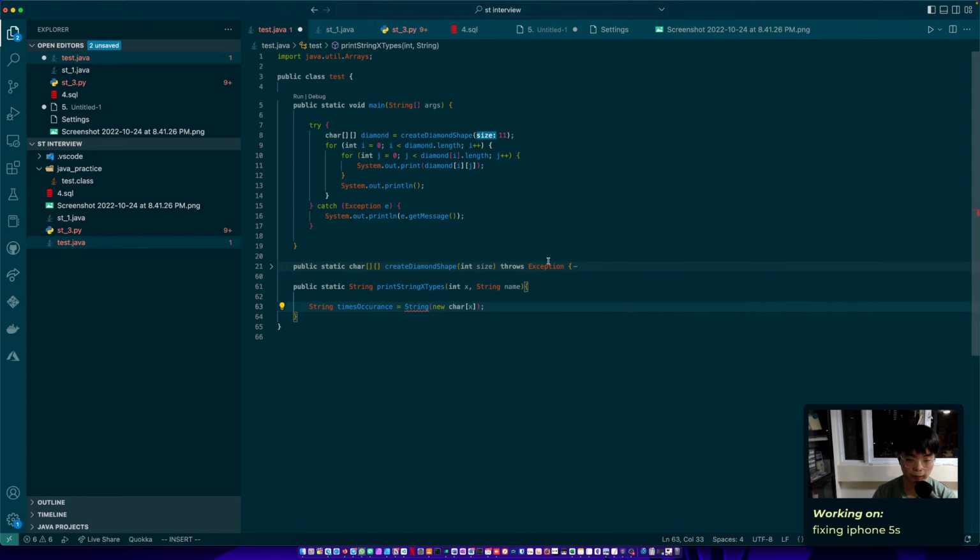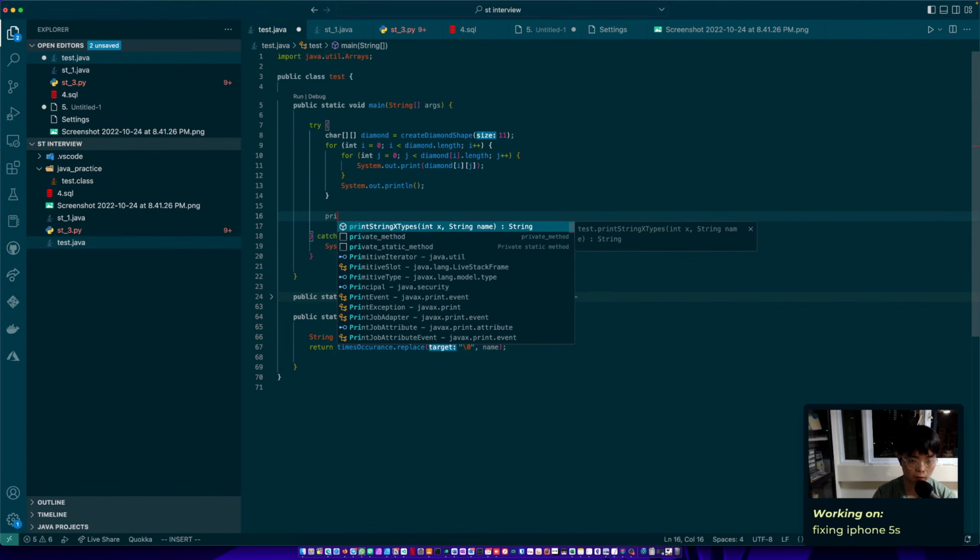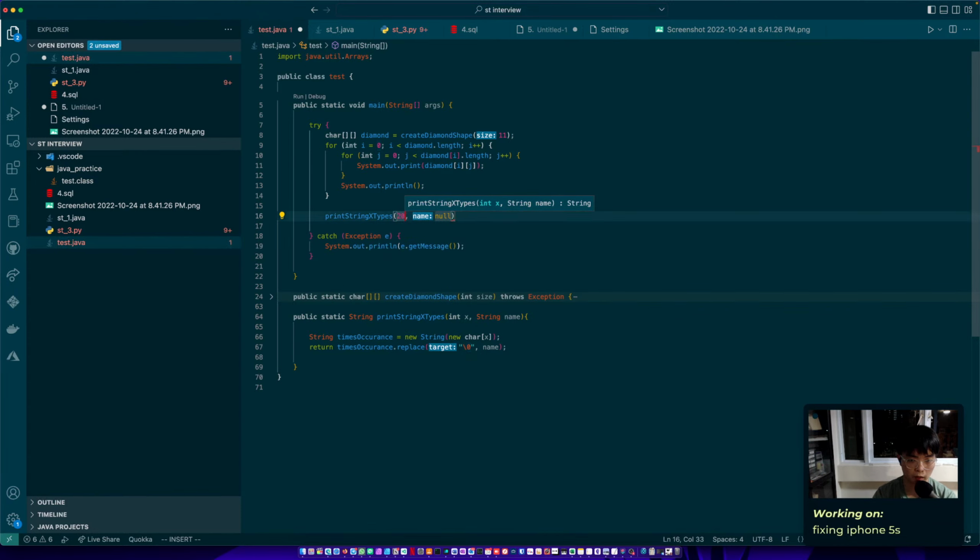Oh, I need to put new. Then, yep. And then we can try this out. I can put it here. I don't really like putting it there, but whatever. printStringXTimes 27. Yeah.